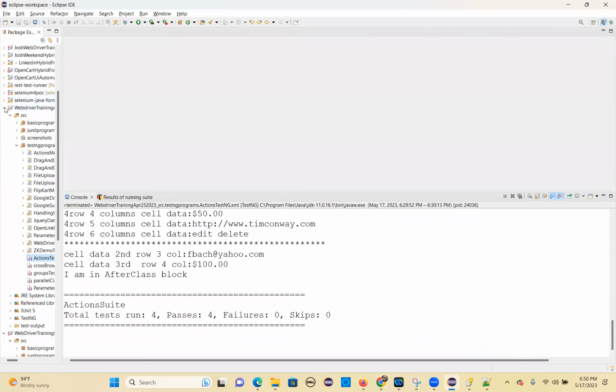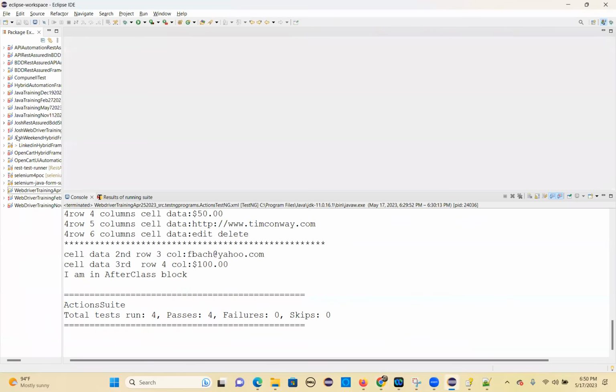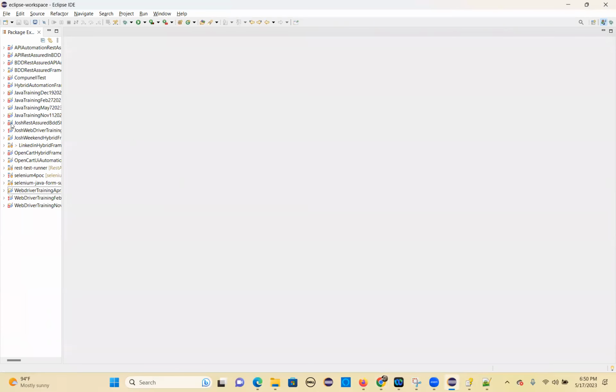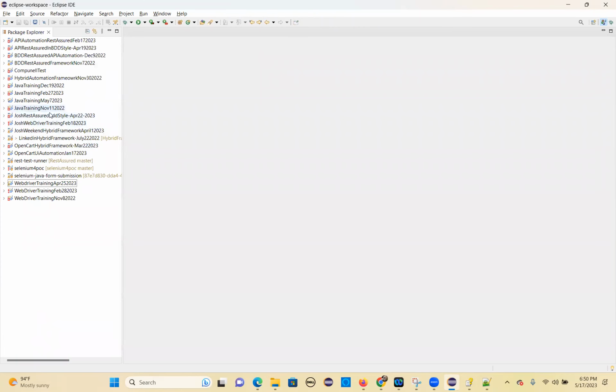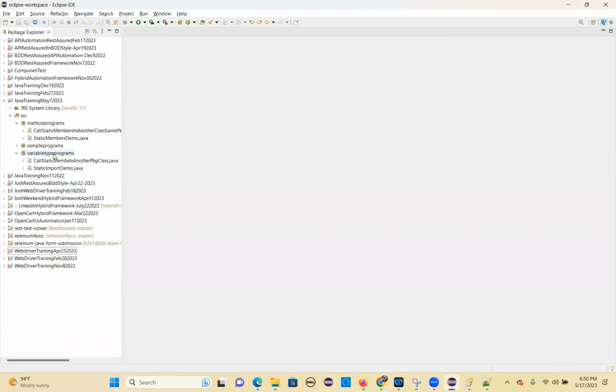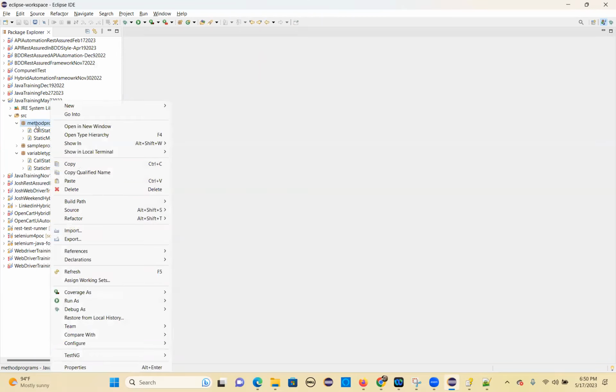Then we'll start. So where is our class and method? This is our project name. Expand the project, then methods. Under method programs, I'm going to create my package. The class package is this one.